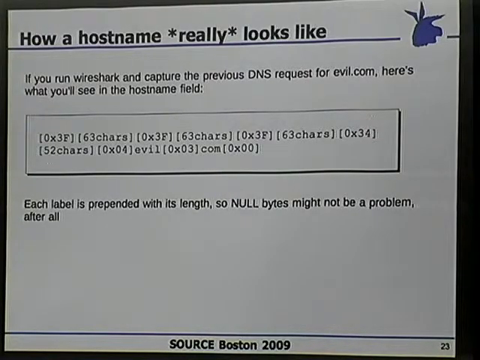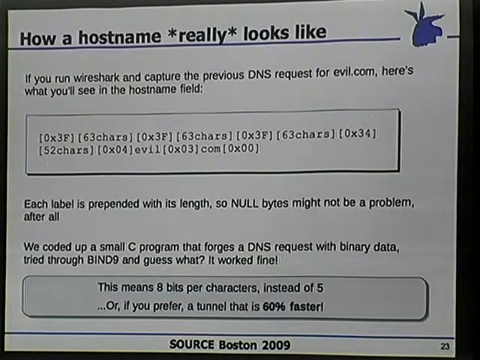The good thing is, if you look at how this data would be processed, you see that the domain name servers actually don't care what the labels look like. They read the length field and then they do something with the label or don't. So we can put null bytes into the labels as we like, or any other character. It's just important that the length bytes say how long the label is.